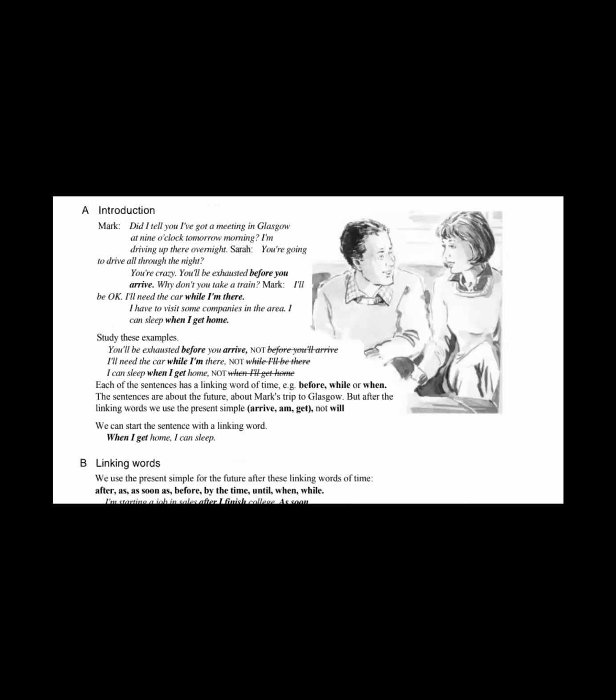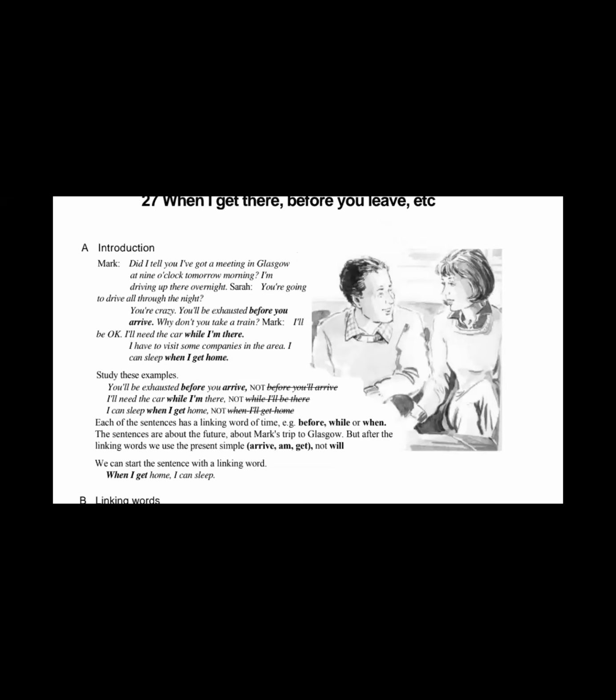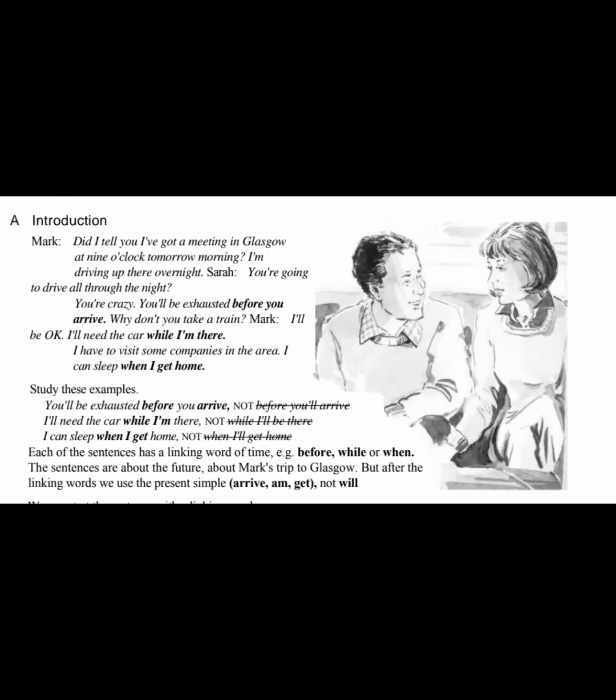Okay, I'll do one more thing. That will be more good for you. You can take a look over here at the example, the introduction in this book. Here you go. It is explained over here. Each of the sentences has a linking word: before, while, when. The sentence about the future marks a trip to Glasgow, but after the linking word, we use present simple. See, the example is given over there. Did you tell I have got a meeting in Glasgow at 9 o'clock tomorrow morning? I am driving up there overnight. You are going to drive all through the night. You are crazy. You will be exhausted before you arrive.